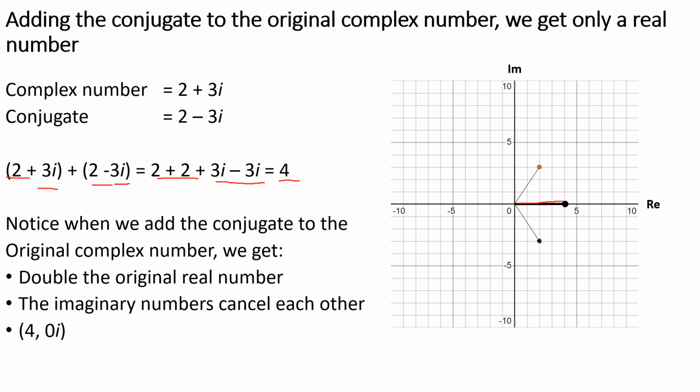What's interesting, we'll be using this in vectors, is if I look at this right here, and I take this vector right there and I move it to right here, it gives me the same distance. Same thing here. If I took this right here and put it right here, it goes back to where it originally was. And this is the basis of vectors. We could tell real life where something starts and ends with the conjugate.